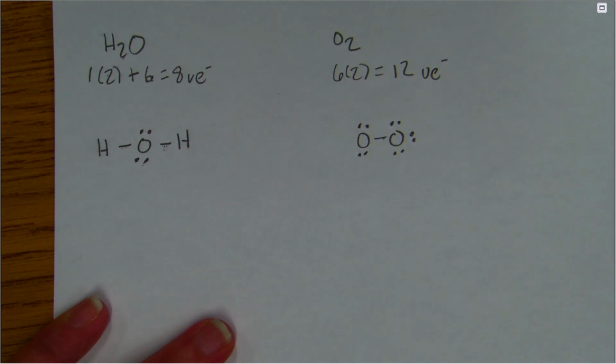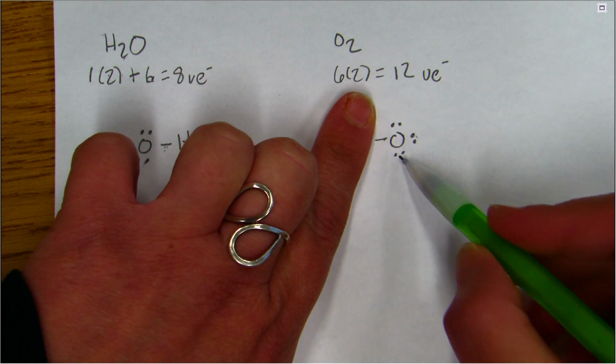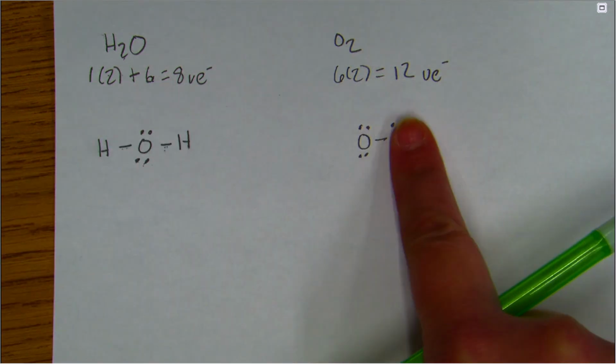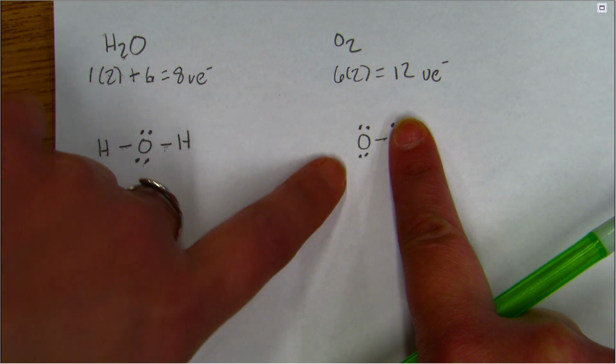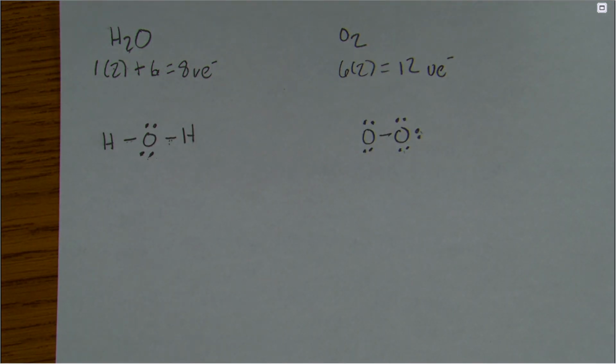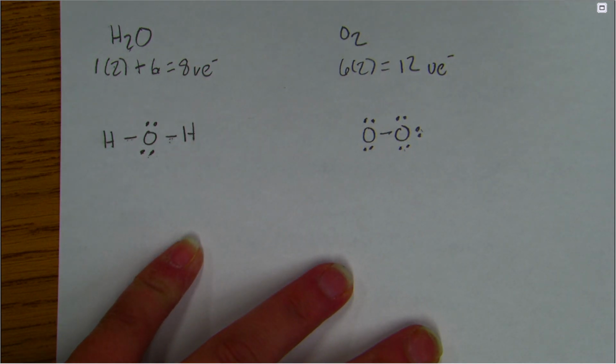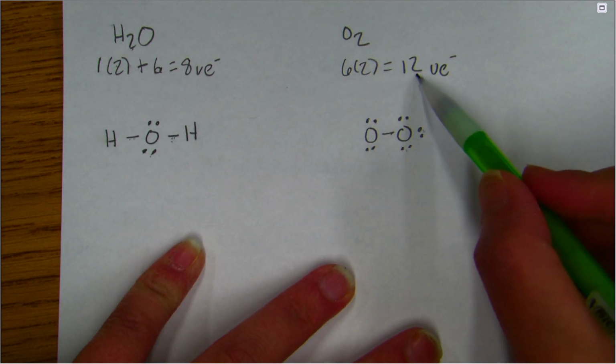Let's check our work. The oxygen on the right has 2, 4, 6, 8, so it is happy. The oxygen on the left has 2, 4, 6. It is not happy. It needs 8. So here's where students mess up. The very first thing we are going to do is erase, then we draw. Okay, friends, so we have to have 12 total electrons.